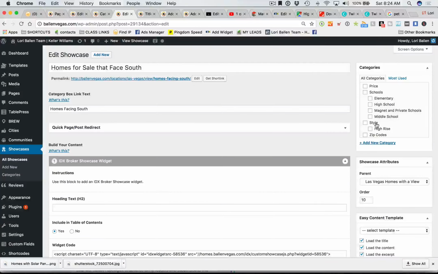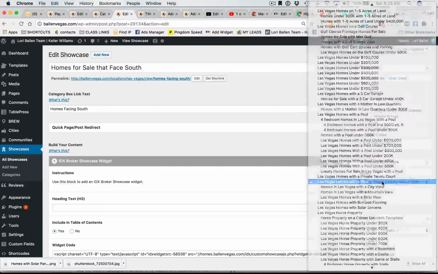The other option is if you wanted it more categorized on the front end, you actually would just change your parent page and you would create Las Vegas schools, and then you would create a page called elementary schools, and a page called high schools, and a page called magnet schools, and a page called middle schools, and then everything would just go in your category school, and then you would change your parent page. Then it would actually change the functionality of how it shows up on the front end. So you have to make that decision kind of in advance. If you really want these itemized to show up, you've got to change your parent pages.